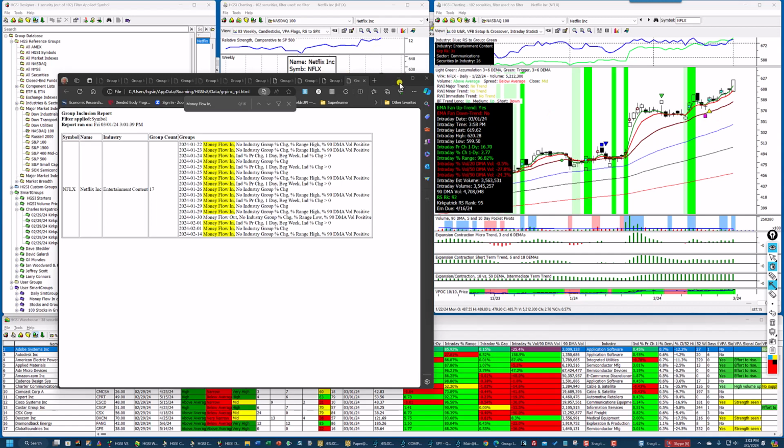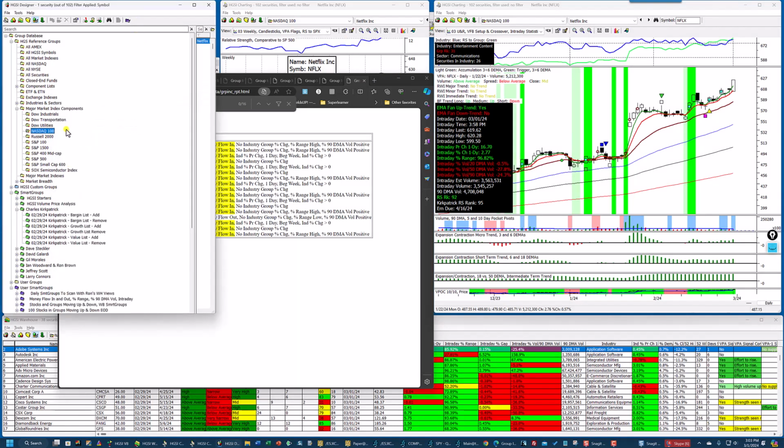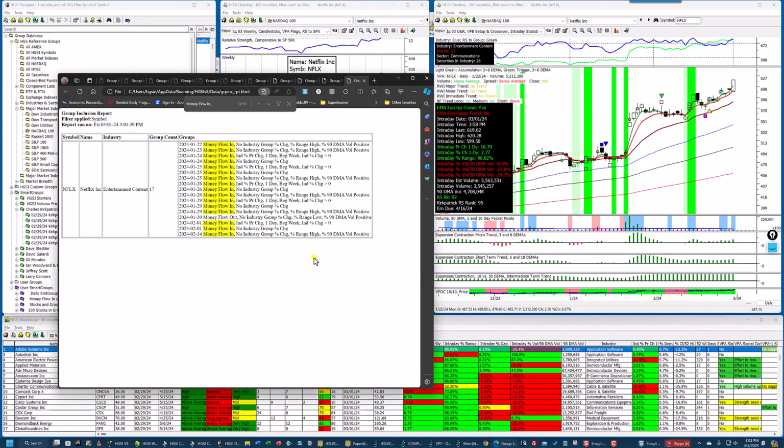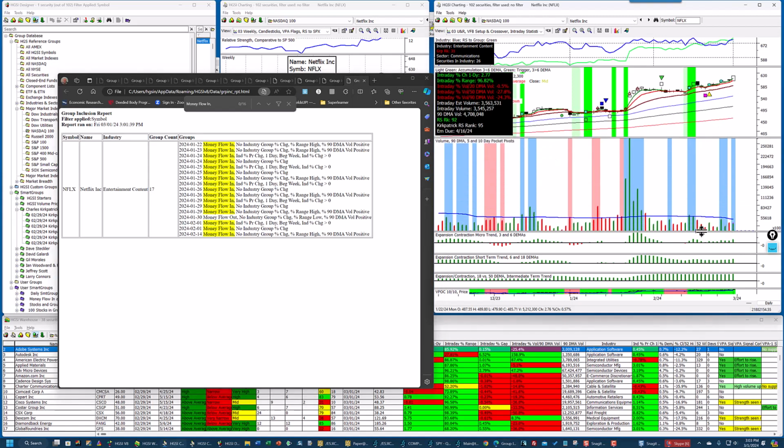Now, if you're an Insider Club member, you get all this stuff that I'm talking about. Everything, all these groups, I put them in here every day. And I don't expect you to do this. All I'm doing is showing you that these money flow filters seem to work. They don't work all the time. Just like here, the money flow is coming in, obviously, but it's not strong enough based on volume. But back here is where the money flow really showed up on Netflix.